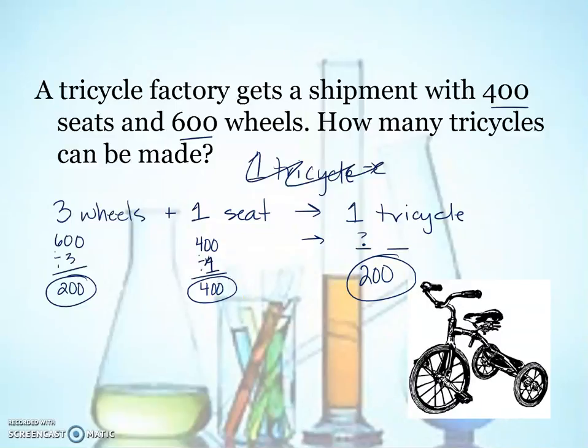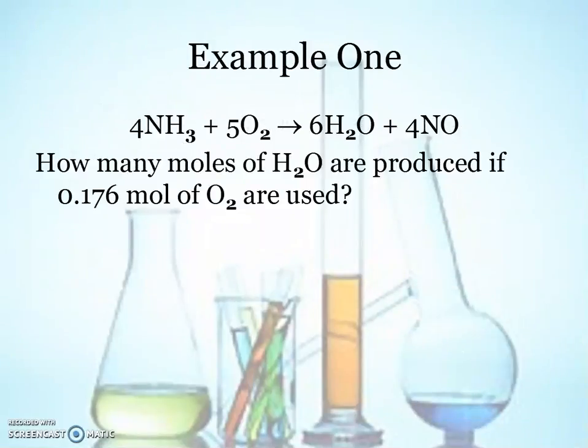All we're doing is applying what you would normally do in any situation. This is actually stoichiometry. It's just not with chemicals. So it's easy, right? Well, so is stoichiometry. All right, so how do we use stoichiometry in chemistry to figure out our answers? So we've got the same chemical equation here.